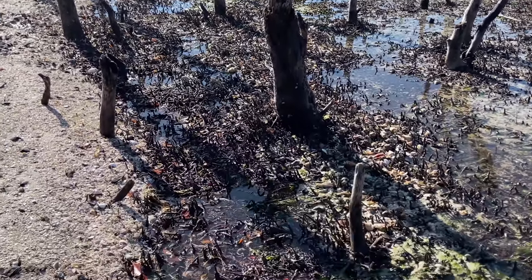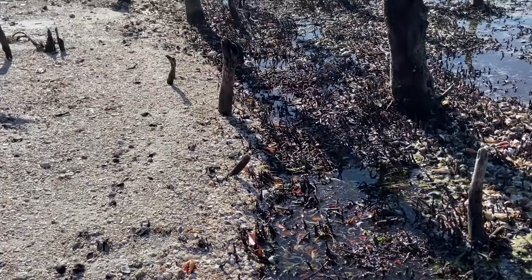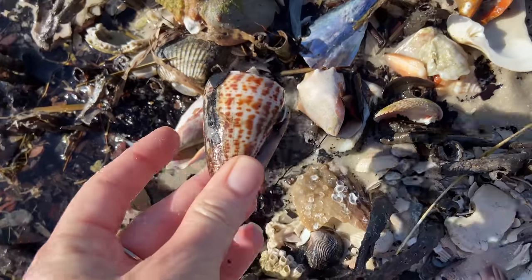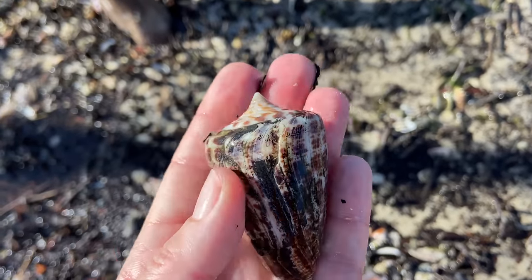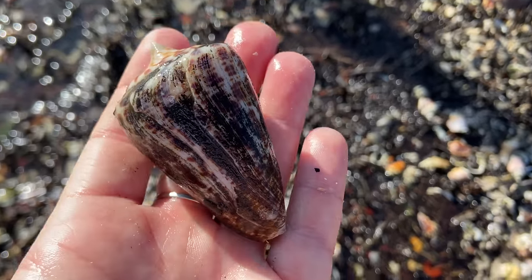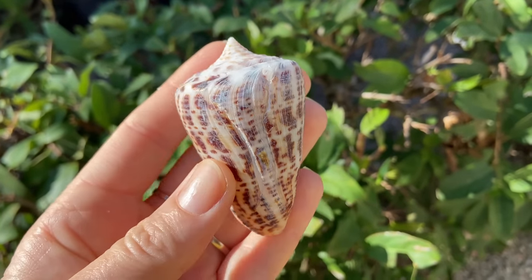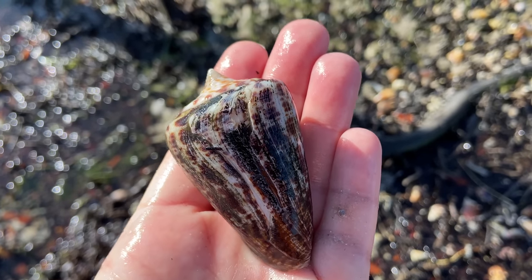This is what the area looks like — the area to the right I was calling the alphabet cone zone. The left is really more of the piles; on the right was a little bit more of the muck and things that could be a little bit wetter. You're going to find cones like that — look at how big it is! That is a monster. They get to about three inches. And I didn't want you to wait — it did clean up really, really nice. I soaked it in bleach. Typically I'd give it a dip in acid too, but I don't have all my equipment set up after the hurricane.